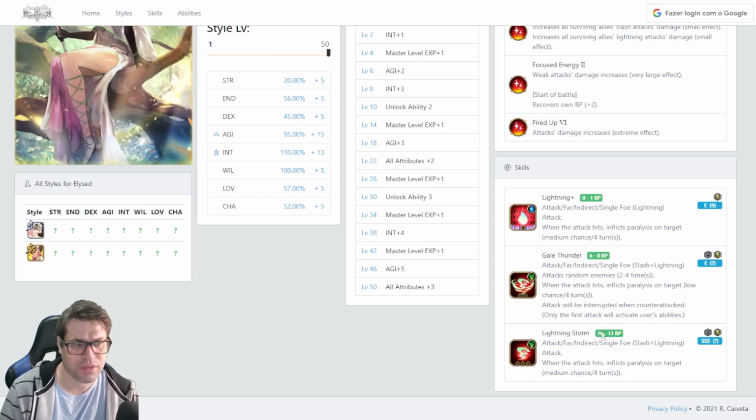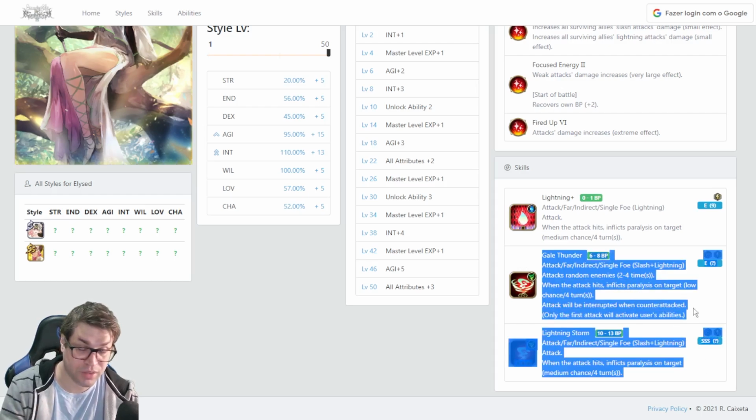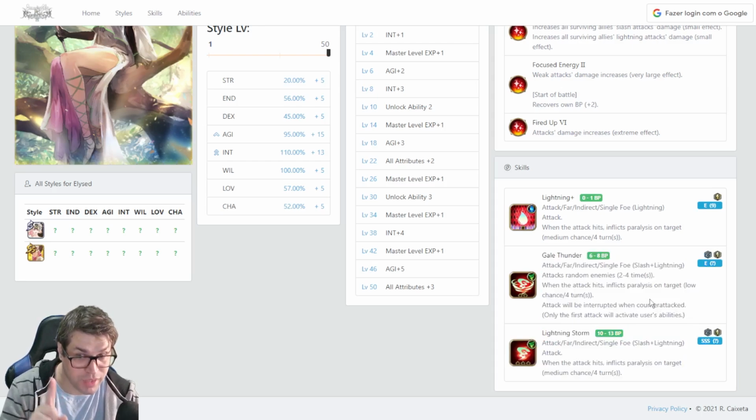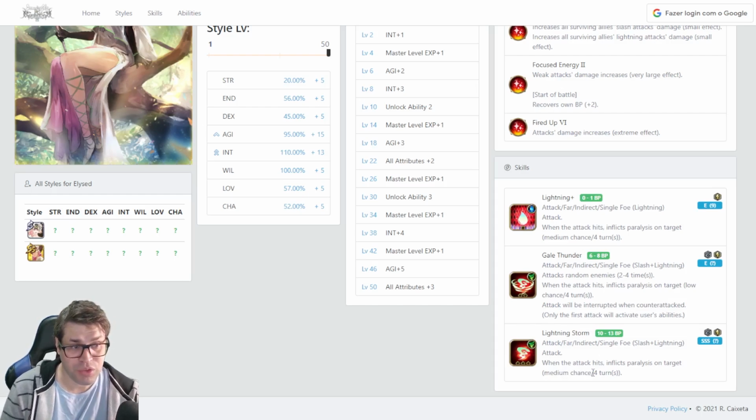The third attack is called Lightning Storm. This one is a 10 BP spell. Again, slash and lightning. Those 2 attacks get the max value, can reach as much as 60% increase in damage. That's the same as Mystic Essence. And it just has a medium chance to paralyze. It's triple S power, meaning that has nuke potential. I have to tell you that Gale Thunder is better if you are on a boss fight than rely on Lightning Storm, but for farming bosses you can just go with Lightning Storm since it's more reliable.